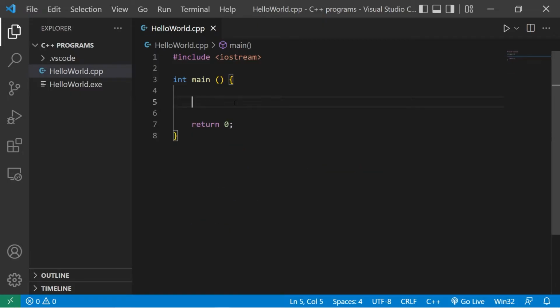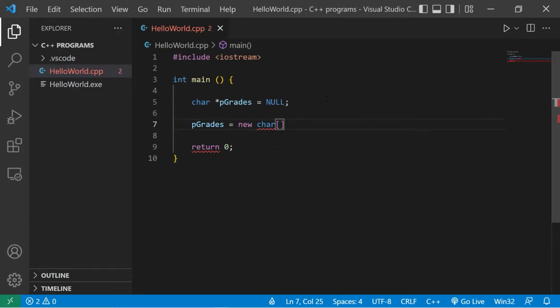Here's another example. We're going to dynamically create an array. Let's create an array of grades. Char, then we'll need a pointer. *pgrades. Set this equal to null, if we're not going to assign this pointer right away. Then to dynamically create an array, we will take our pointer, set this equal to new, the data type, char. If this is an array, we add a set of straight brackets. Within the straight brackets, we will list a size. If I have 5 grades to enter in, I would type in 5.